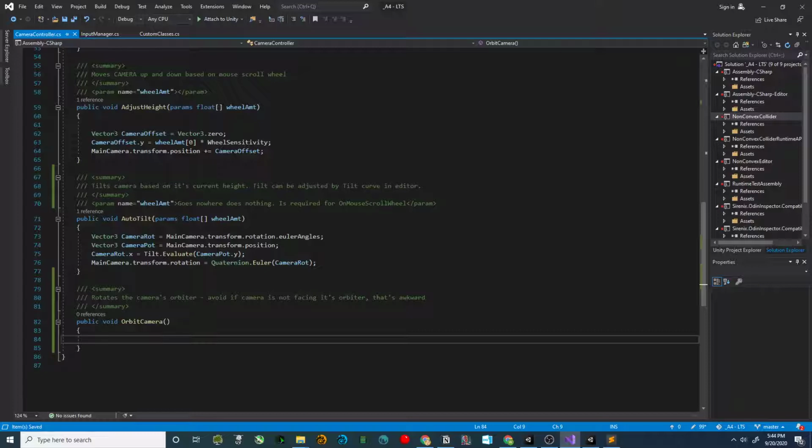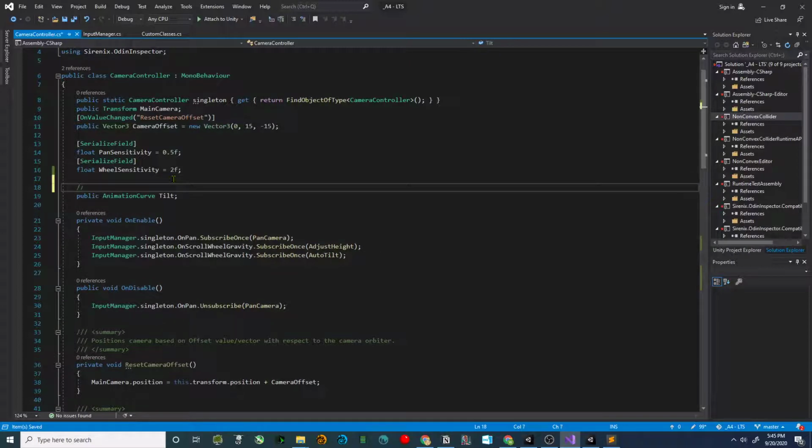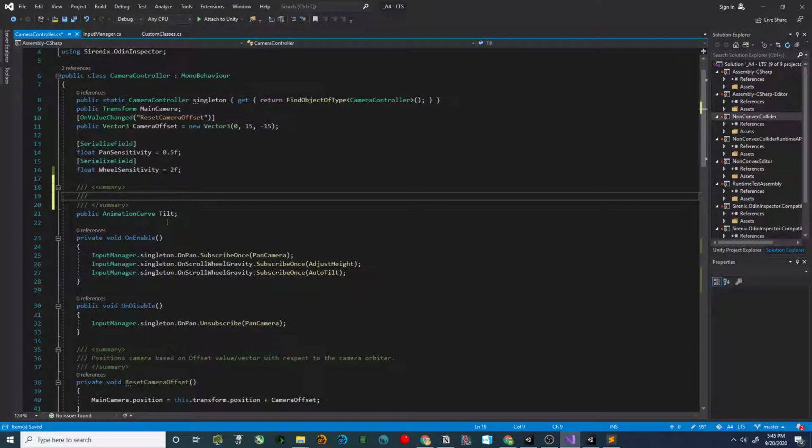Alrighty, I just took a second to add a lot of comments to my scripts. Now, if you press three slashes, you can, for instance, type 1, 2, 3. It will add a summary for any function or variable, and you can type a function of camera tilt. Camera tilt is a function of height. So now anytime you hover over, it's going to say that message.